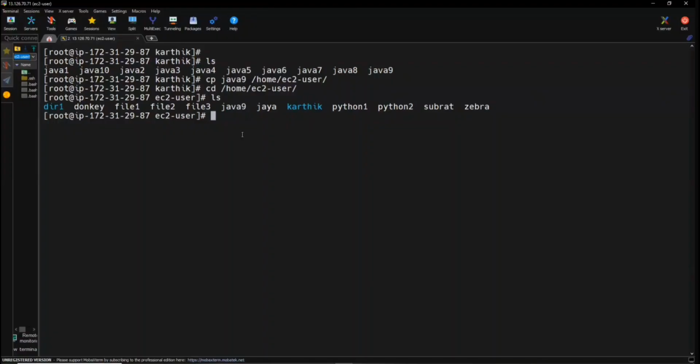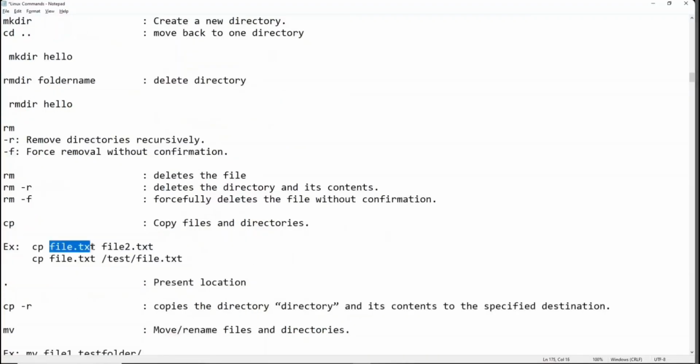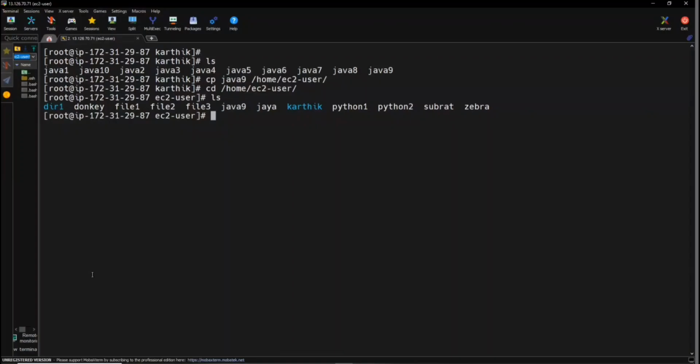Getting it now? Interesting. When you're doing this practice, you will be even more interested. I can give you the command here to copy from one place to another place, but you need to try multiple things by yourself from one place to another place. If it's not working, why is it not working? Clearly, that error will show you everything. Understood? Copy is clear.